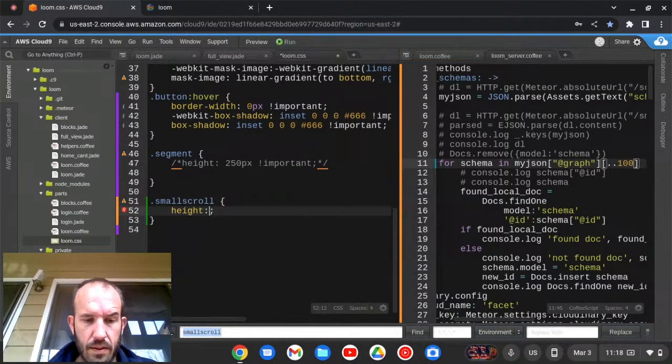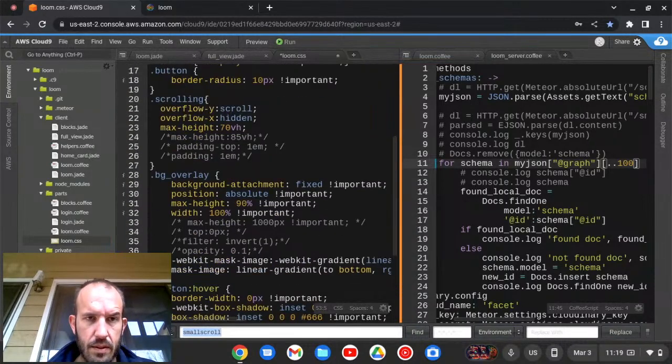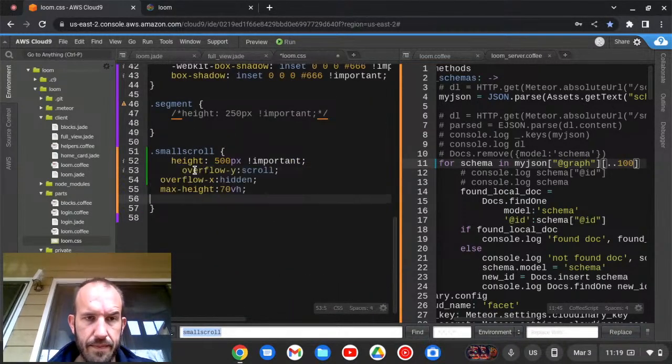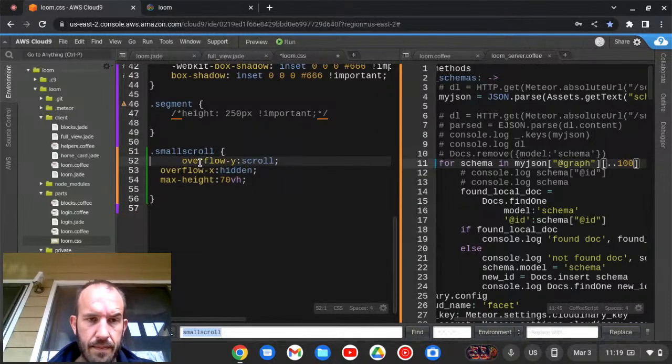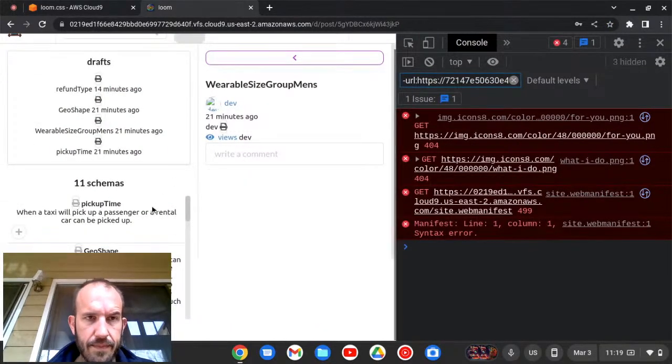Height 500 pixels. What is it? Oh, over, yeah, max height. Yeah, we'll just do that. Overflow Y, scroll, overflow, whatever. So now we're going to download 100.